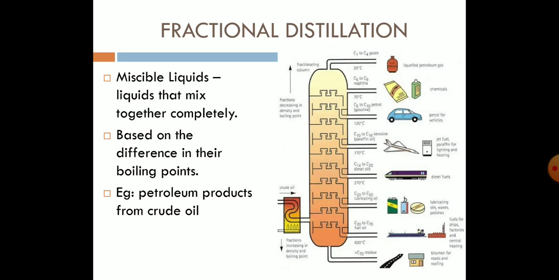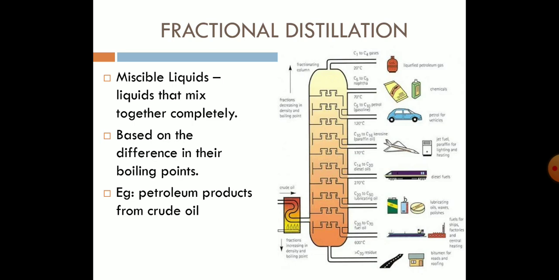Then when I heat it to 170 degrees Celsius, I'll be getting kerosene, or the fuels for jet aeroplanes, etc. Then when I heat it to 270 degrees Celsius, I will get diesel. When I heat still further, I will be getting the petroleum lubricants, like wax, oil, etc. Then at the last, you will be getting the residue. The residue I can use for road construction or anything.